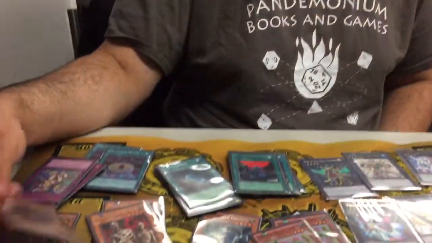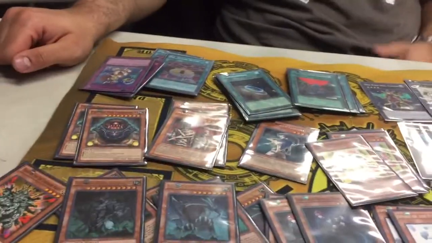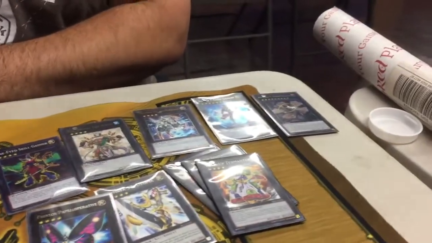Okay. Does that make you want to trade it? At least Dyson Sphere. At least the Pot of the Forbidden is 9. Yeah, the Pot of the Forbidden. So you can overlay 2 Pot of the Forbidden into Number 9 Dyson Sphere. Also, I think the ritual monster is.